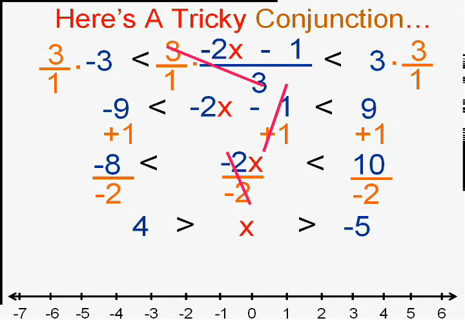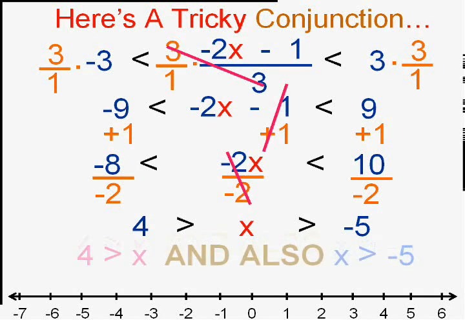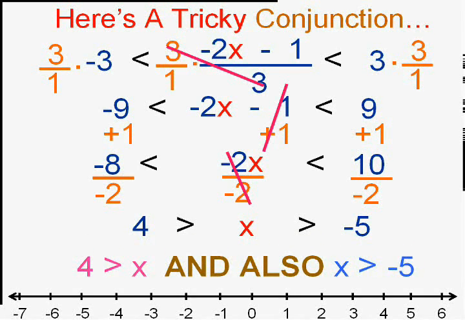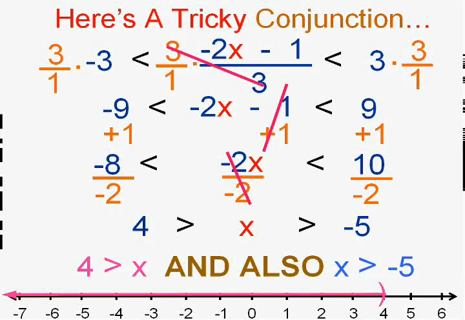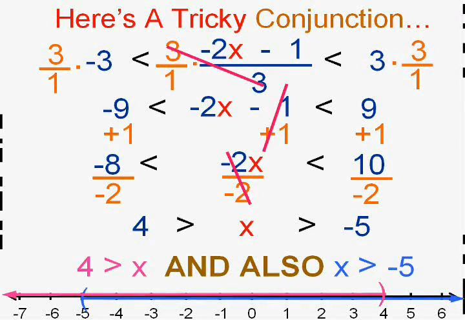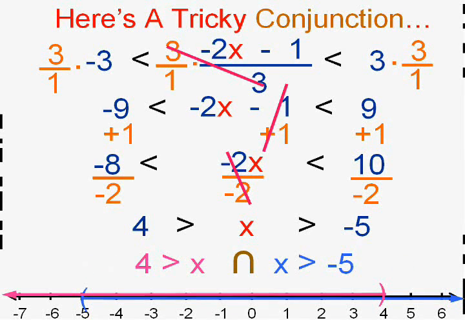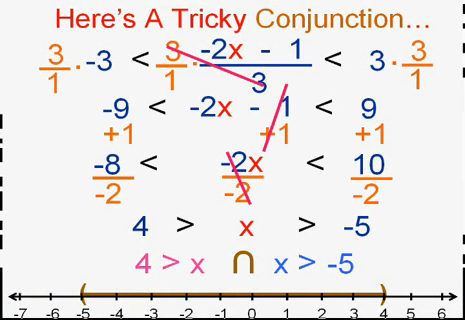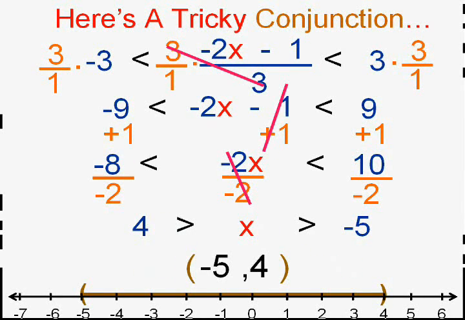You have to read this backwards. X is smaller than 4 because the mouth is opening to the 4, and x is greater than -5 because the mouth is opening to the x. This is going to be a conjunction. The number's smaller than 4, and at the same time greater than -5. Well, what's both pink and blue is the intersection, isn't it? So that's a picture of the answer. You just won $1 million. And that's the interval notation. Okay? Doesn't get much harder than that.